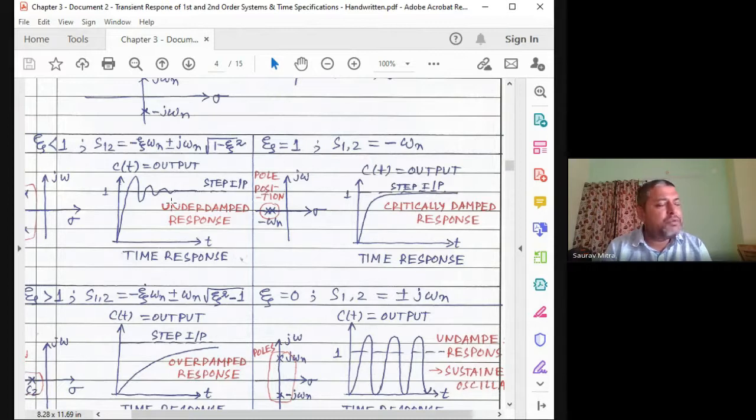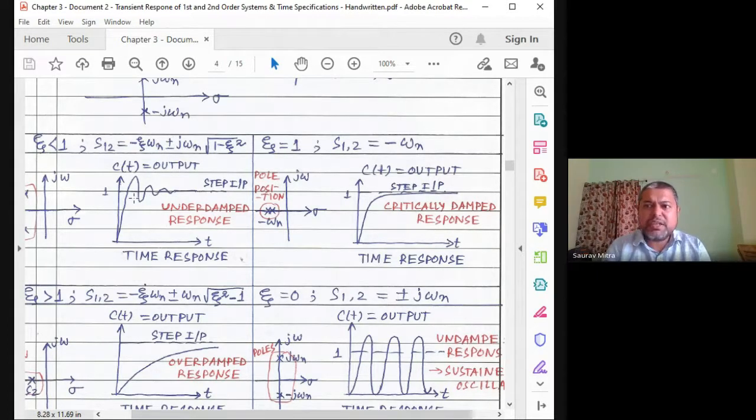Second, we will check this waveform. Suppose we keep the RLC values in such a way that zeta is equal to 0.2. So we will keep R as 0.4, and L equal to C equal to 1. In that case, zeta is R by 2 root of C by L, so C by L is 1, and R by 2 is 0.4 by 2, which is 0.2. Generally, for generating this kind of good waveform, you should keep the zeta value less than 0.2 or 0.3. If you keep zeta at 0.9, it is still underdamped, no problem, technically you are correct, but you will not see that much oscillation in it.